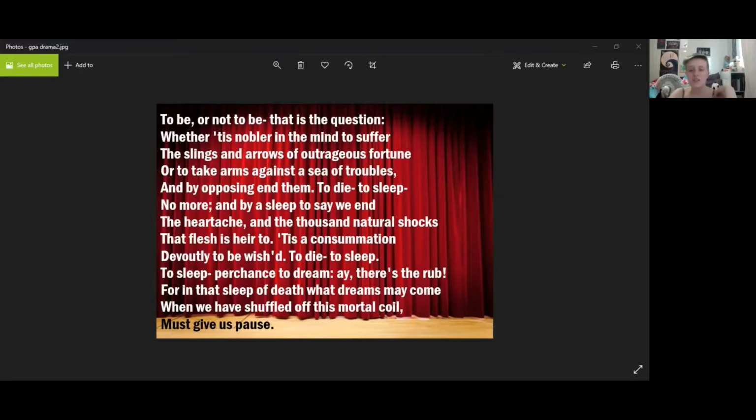So now we need to understand the reason. Why is he saying this? Obviously, he's thinking it through, but what does he gain from thinking this through? What does he gain from talking out loud to himself about this? And why did Shakespeare choose to show us it on stage?